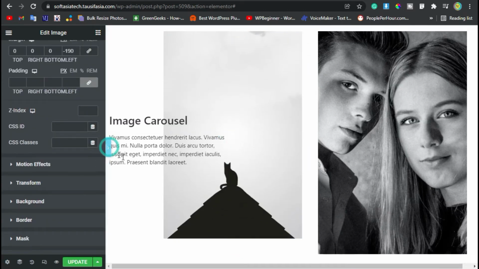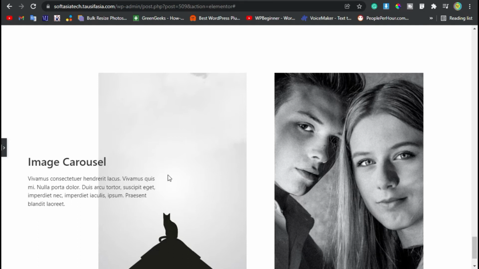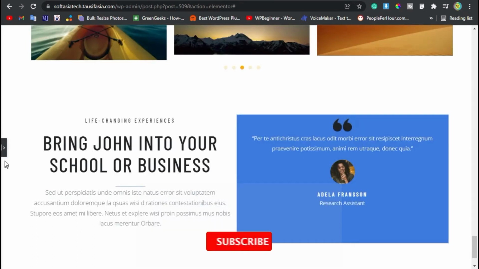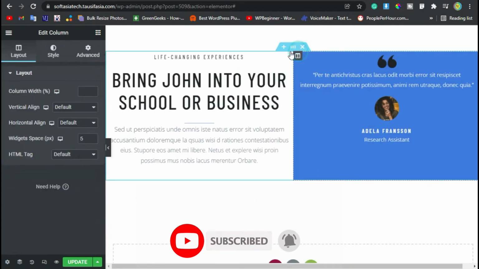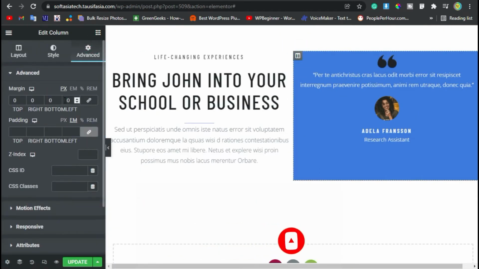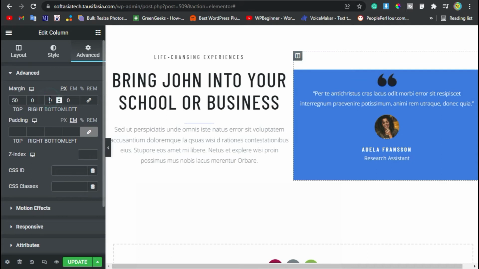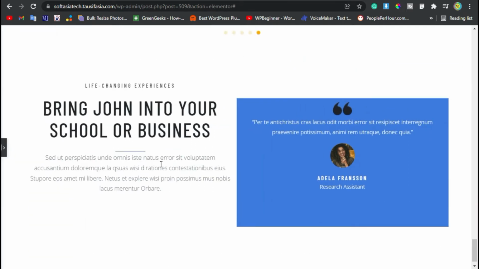Using negative margins, you can also achieve a look just like this one. Let's start out with 2 columns of the same height. Now we have to go to the settings of this blue column and add some margin at the top, and at the bottom we could add either positive or negative margin to get 2 different designs.